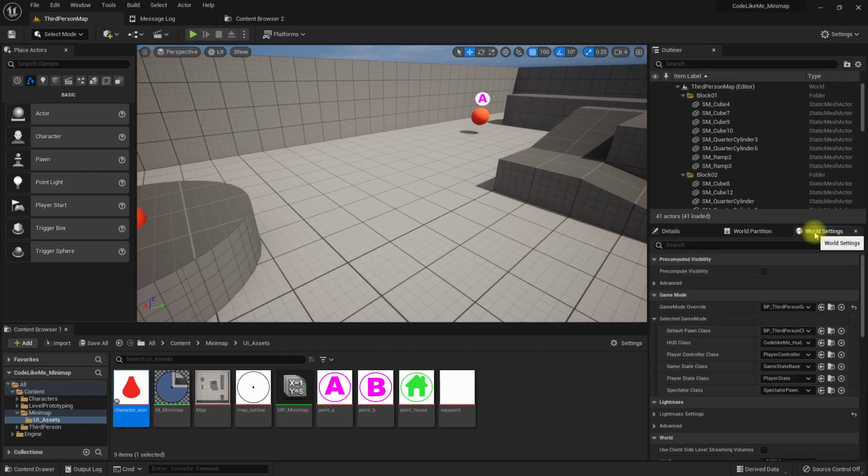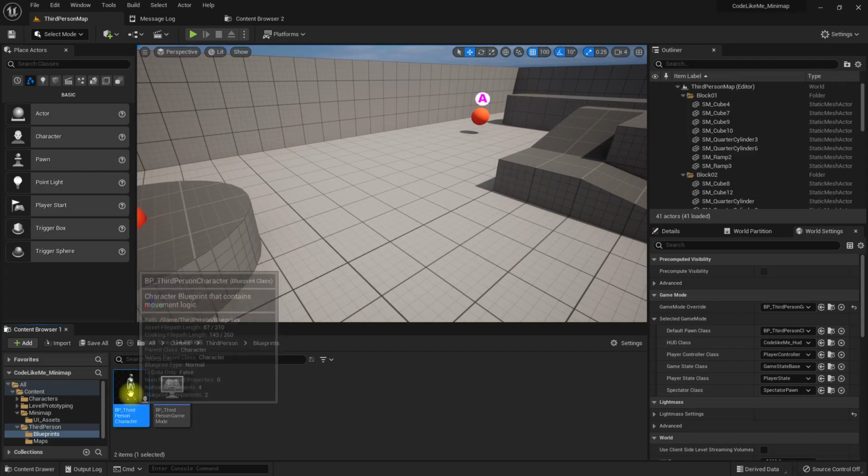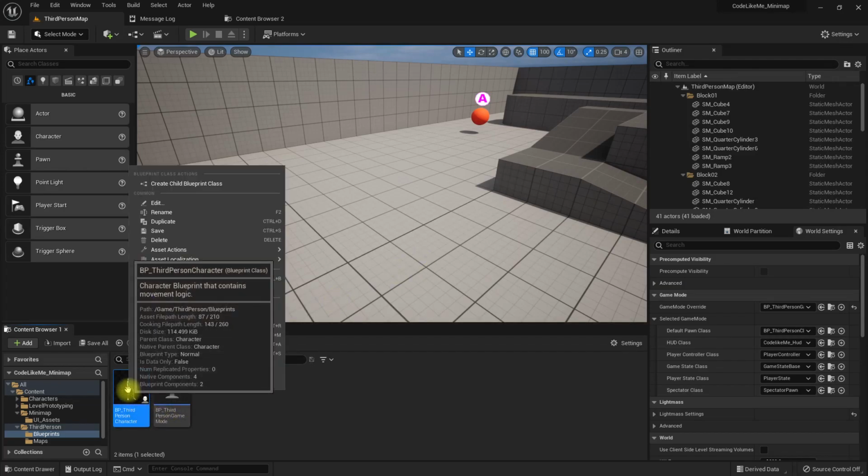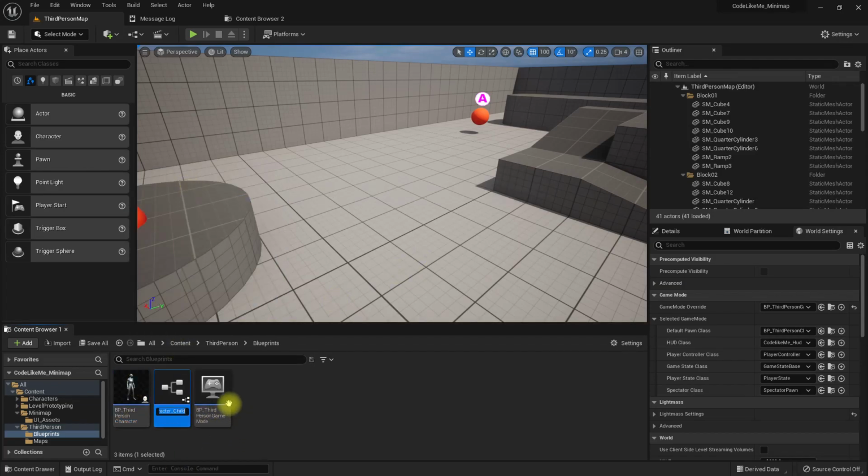let's say we have only this character BP third person. Let's create a child blueprint from this BP third person. Let's call it BP NPC.